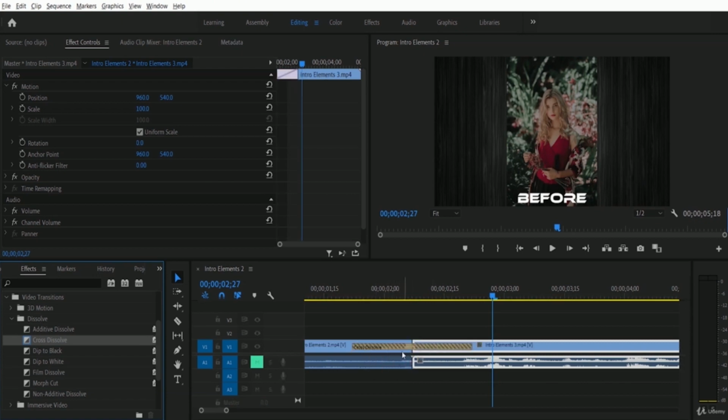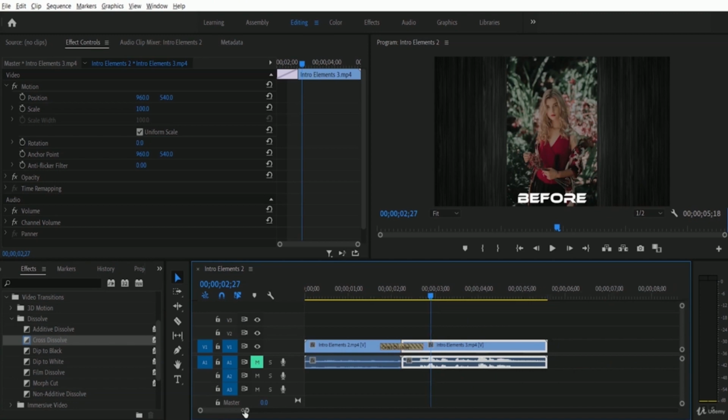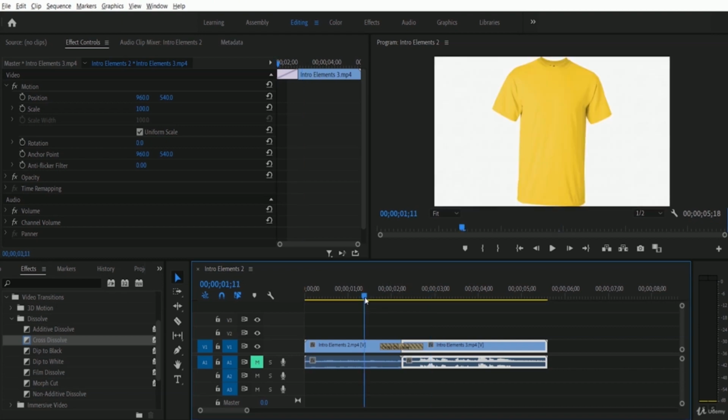The cross dissolve video transition is placed in between these two video clips. So let me zoom out my timeline, and for that you just have to pull this bar to the right. Okay, cool. So let me place the indication bar over here at the intro elements 2 video, and then let me play this clip.